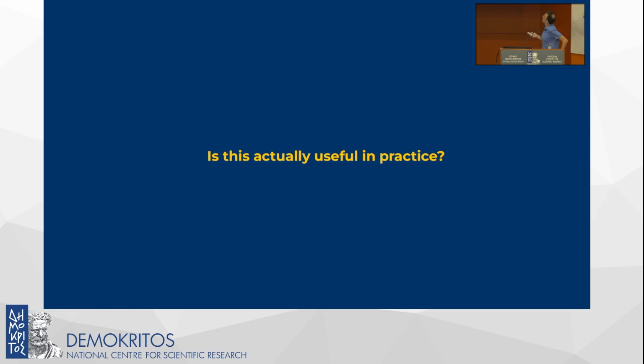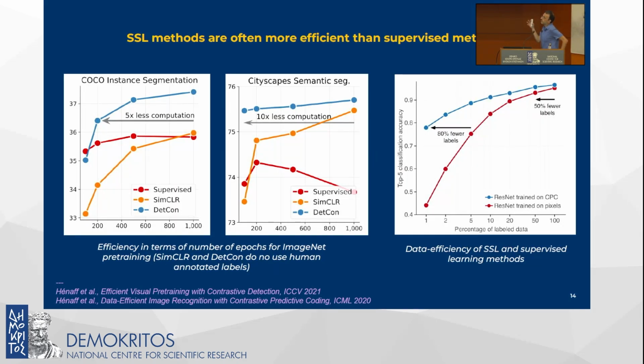Actually, I'll skip this in the interest of time. So all this sounds very nice, but is it actually very useful in practice? If I had to give this presentation a couple of years back, I would need to show plots and argue this is useful. Why not? I mean, nowadays I can simply say GPT and everybody will understand what I mean.